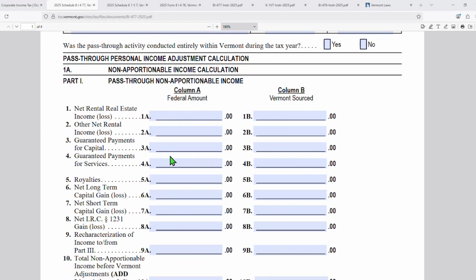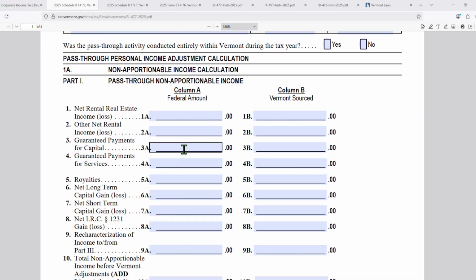We've gotten some questions over the last couple of years about why the 477 is required. Basically, we need to require it whenever we need to calculate the partnership's income, which means that we're either doing a non-resident withholding or a composite tax based on the partnership's total income. As I said earlier, there's not a number anywhere we can point to on a federal form and say, this is the total taxable income for the partnership, because subchapter K and federal forms are all about distributing income items to the individual owners.